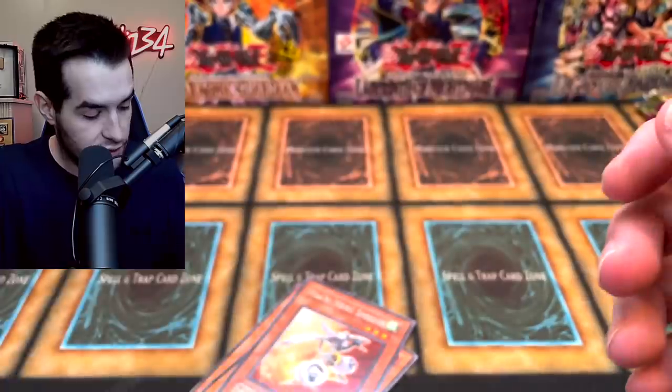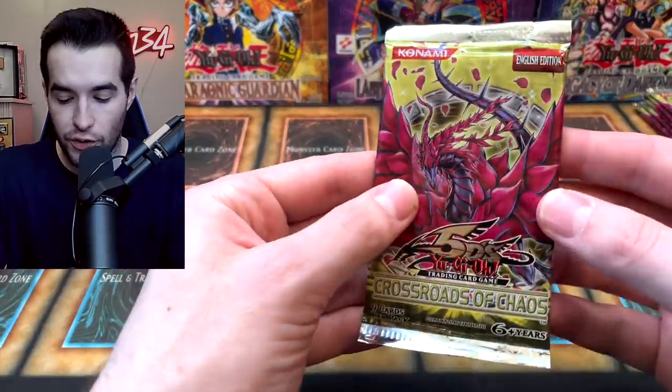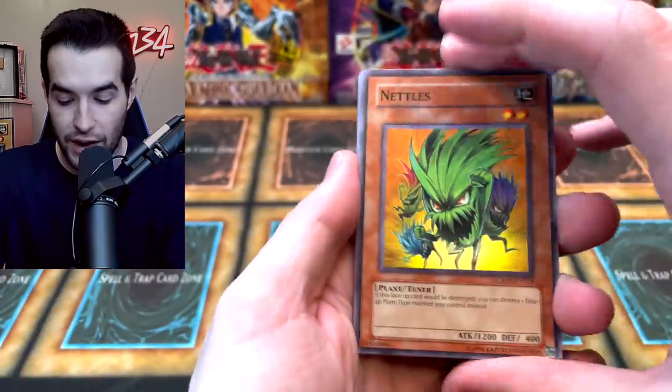We got 2 now. Super rare Core Compression. We'll take that. Then we got the Speeder, a Dark Sea, and the Mistral, the Silver Shield. Back to the Crossroads. I can't do another Raging Battle yet. I'm going crazy. Like, it's too good. Okay, these are not backwards, which is interesting.